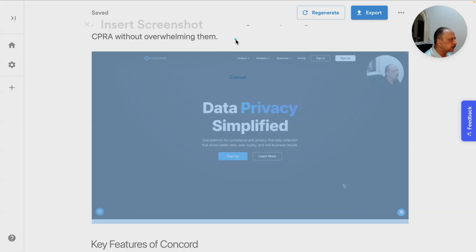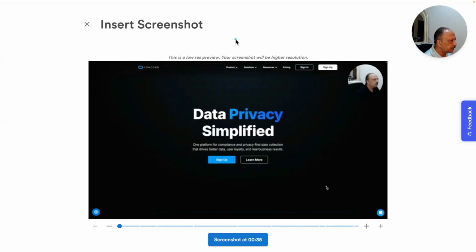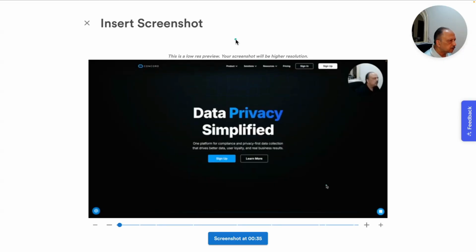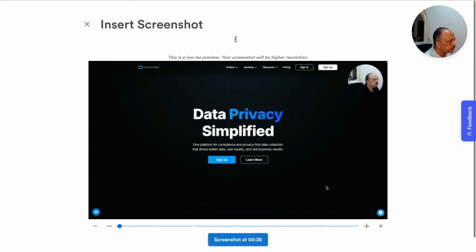Okay, let's just see here. Since it already had fetched before, this time it was pretty fast, which makes sense. So this tells you this is a low res preview. Your screenshot will be higher resolution.